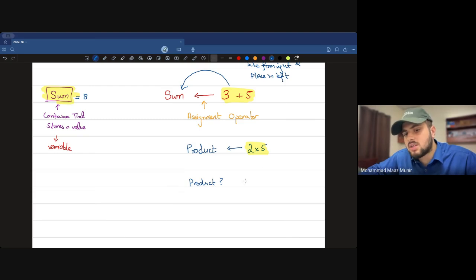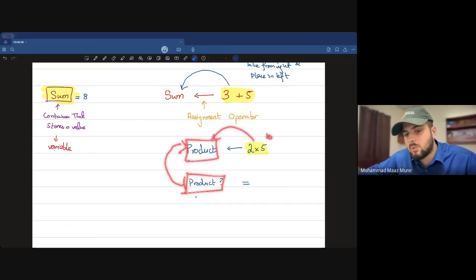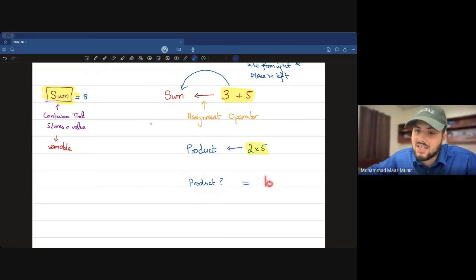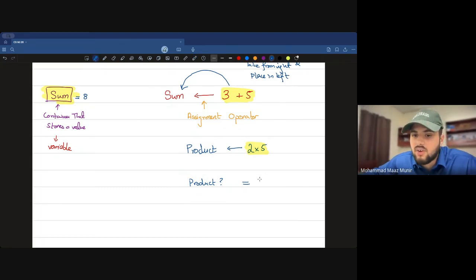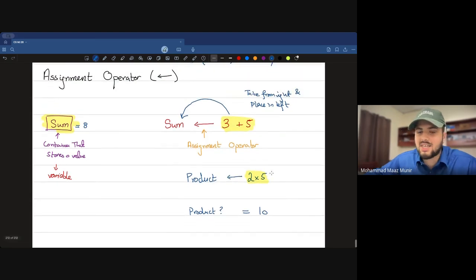So the value of product is going to be whatever is inside it. What's inside product? You would be aware, because in this line we saw that the product variable had the value of 10 inside it, right? So now if I execute this command of what's within product, it's going to be 10. And that is the whole purpose of assigning. So whenever you want to assign something, or initialize, now what's initializing?